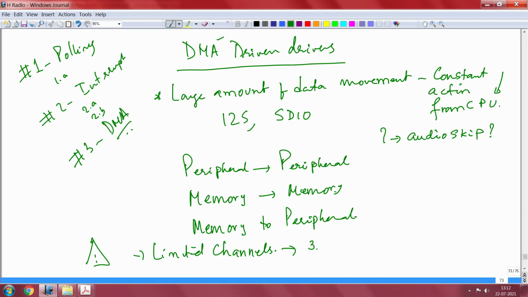The CPU cannot be locked up for so long a time. You want the CPU to be interrupted after the DMA transfer has happened, let us say from an I2S bus you have copied it to memory, then you want the CPU to come in and take action. The process of copying itself, the CPU should avoid, and for that you have DMA to do the job.